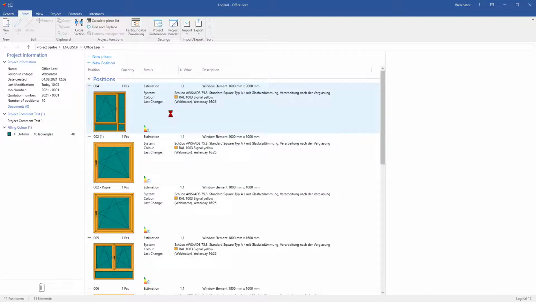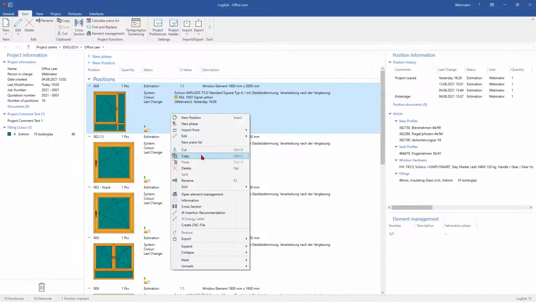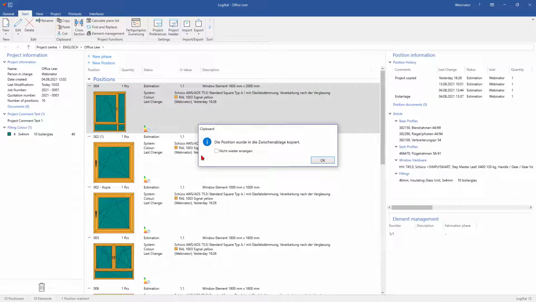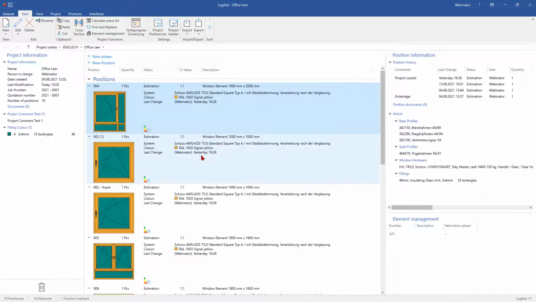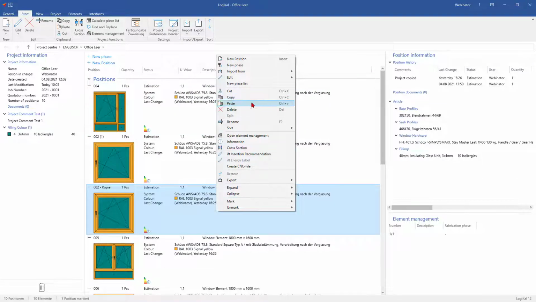You can copy an element by right-clicking or with the shortcut Ctrl+C, and then you have it in the clipboard. And then you are free to paste it in the same project and also in other projects. And as I said, within one project, between several projects, you can do it also to change the folders and so on.